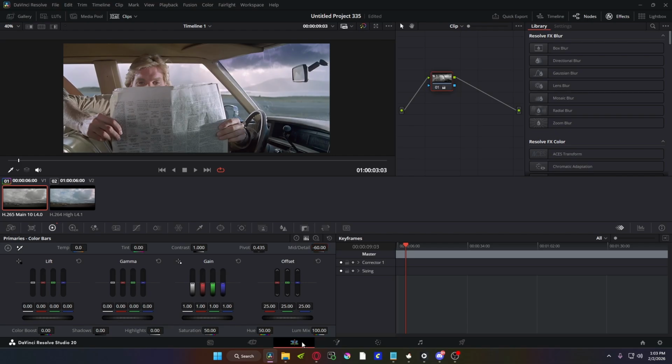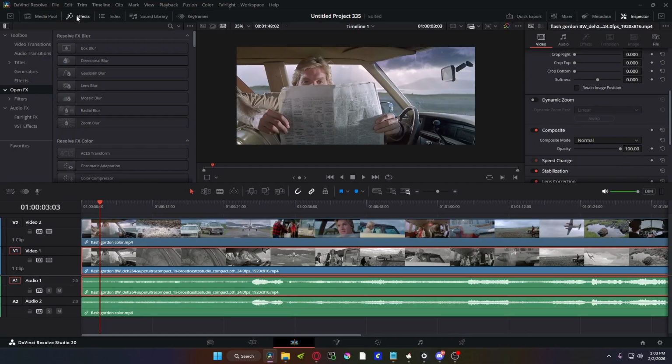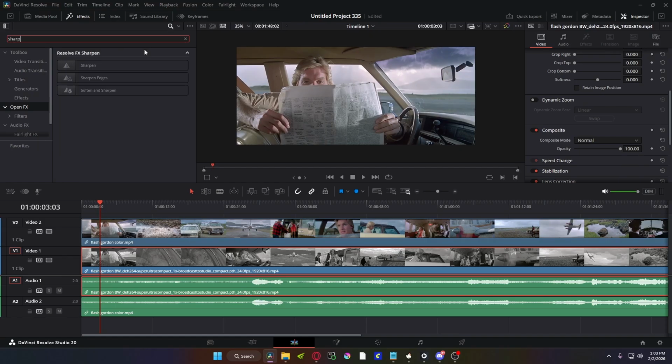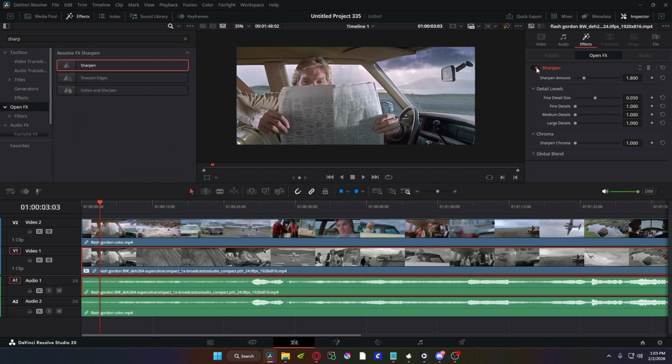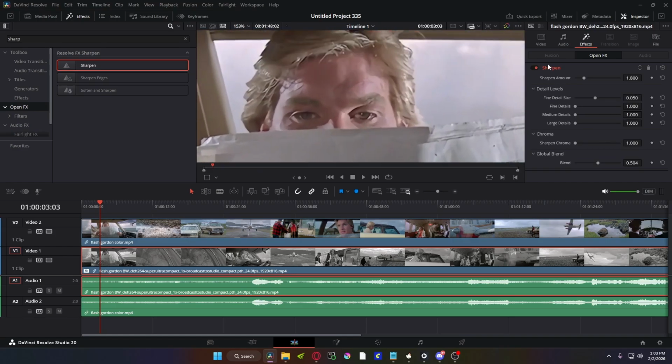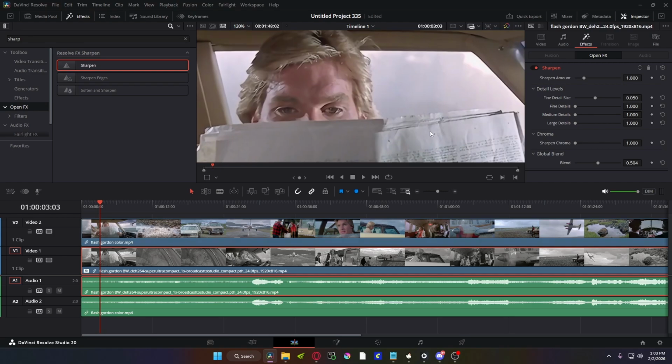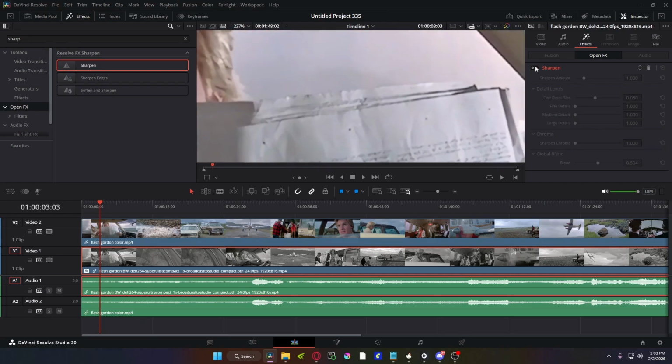Once that's done, you can then do a couple extra things. For instance, you can go back to your timeline here, and then you go to Effects, type in Sharp, find Sharpen, and then drag it onto your video one. And you can keep it pretty much default. And if it's too much sharpening for you, you can lower it down to like 0.5 on the blend. And that will give you a little extra detail that you didn't have before. Subtle enough not to make too big of a difference, but just enough to make it look nice and sharp and clean, especially on these areas right here. You can see it really brings the detail in the hair and the paper edges out.